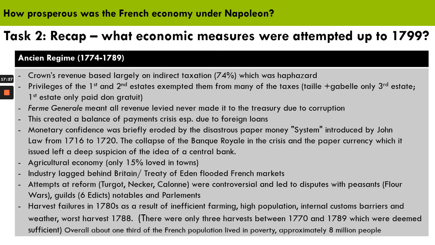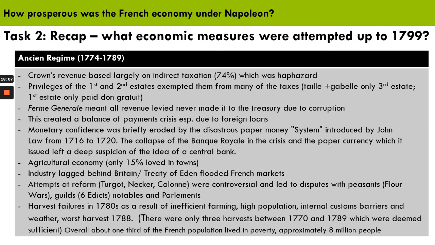France didn't have enough money, did it? They were also suspicious of paper currency because of this scheme by John Law that had gone very wrong at the start of the 18th century. So there wasn't much ability to lend money from anywhere in France in order to finance entrepreneurial ventures. We know it was an agricultural economy, and we know that because Britain was industrialising, when they made that Treaty of Eden in 1786, the French markets were flooded, and that was one of the reasons that contributed to the acute financial crisis in 1787-89.